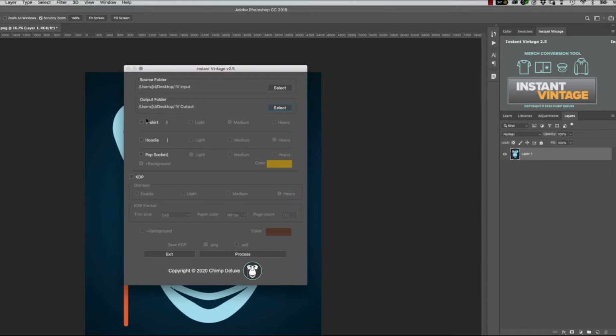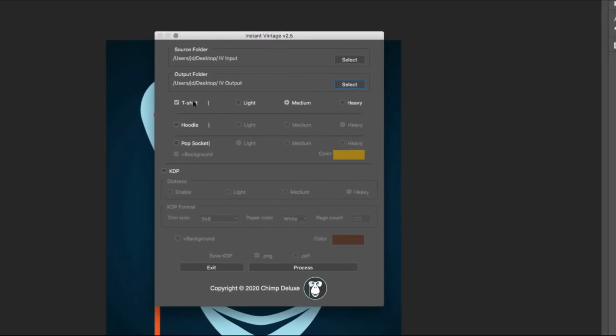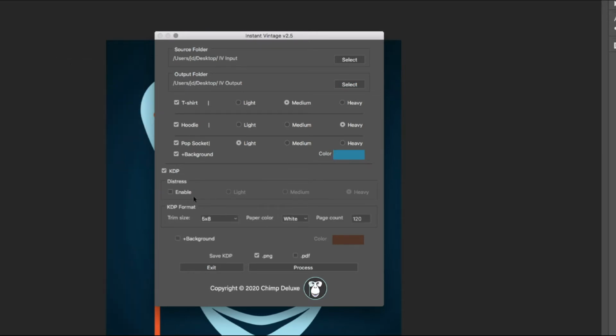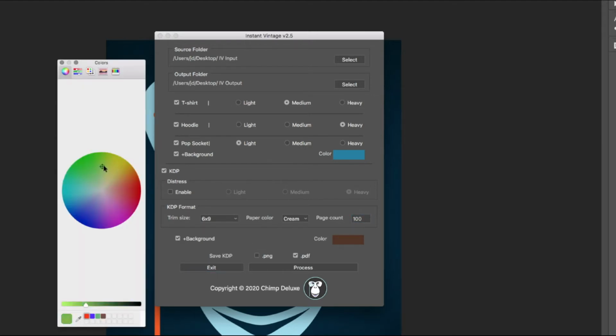Now I'm going to choose which products I want to create. I will choose T-shirt, medium distress, hoodie, heavy distress, pop socket, light distress, and I will choose a blue color for the background. And for the KDP, I'm going to choose no distress. I'll choose a 6x9 size, cream colored paper, and 100 pages, and I will add a background color, and let's just make this dark green.